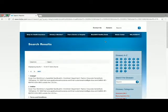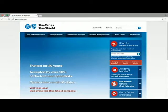But it's interesting, I'm on the website for askblueinsurance.com, and it's frozen. I can't. Oh my. So there's some sort of coding issue going on here where I can either fill out and submit the form, but I can't close or look at anything. It's somehow frozen. I just noticed on here, there's no logo. I'm in the search, and the logo's gone. So I don't know that I'm on Blue Cross Blue Shield. I can click, but it doesn't show it.